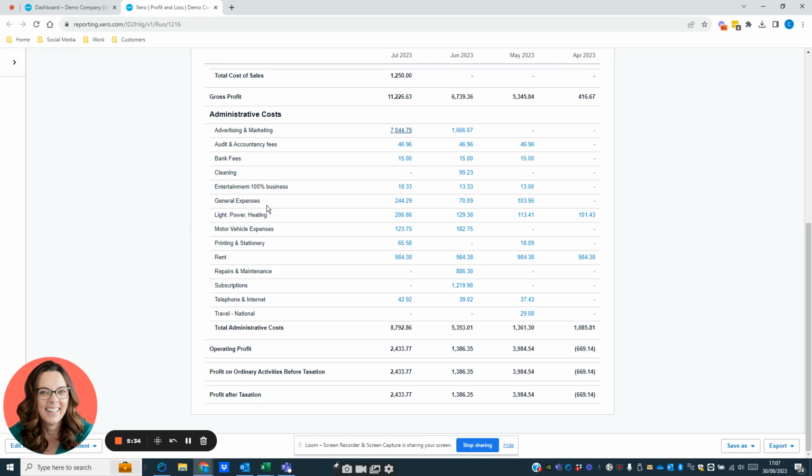The problem with that is at the year end, when your accountant comes along and has to prepare your accounts and your corporation tax, if you're a limited company, they're going to want to know what is in that general expenses, because not everything in there could be an allowable expense for corporation tax.